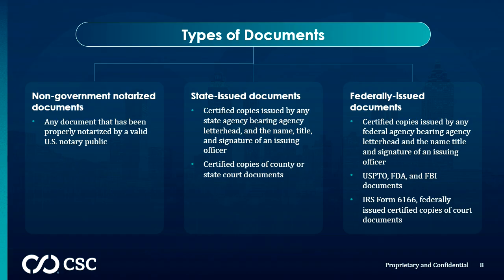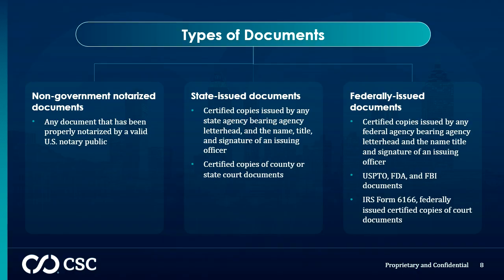Now let's talk about the different types of documents that we've got. What we want to point out is that we've got state-issued documents, federally issued documents, and non-governmental documents. So Kelly, why don't you talk about these a little bit? Okay. So non-governmental documents are your day-to-day stuff like powers of attorney, corporate resolutions, stuff like that. State-issued documents would be, say, a certified copy from the Secretary of State's agent or agency, or a good standing. Those are documents that are issued by the state and are not notarized.